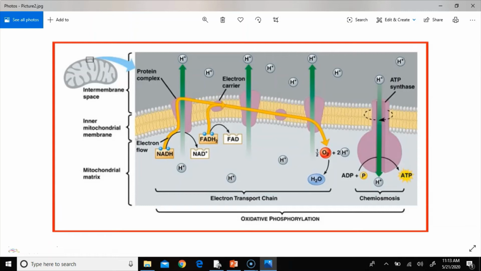Another reason is, take a look at what happens at the bottom there with oxygen, right? Oxygen is going to grab 2 protons to form water. So there's another reason that you're not going to have too many down there, because you're pumping 3 of them up and you're stealing 2 of them all the time.